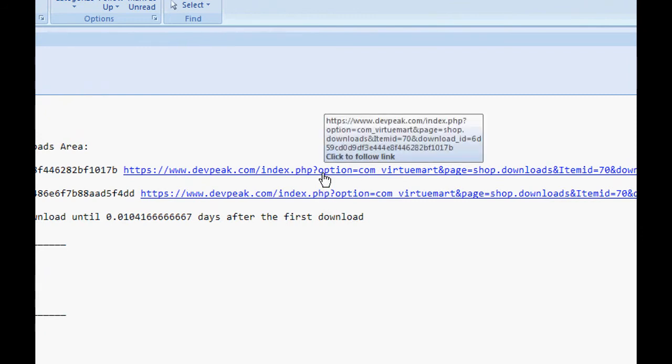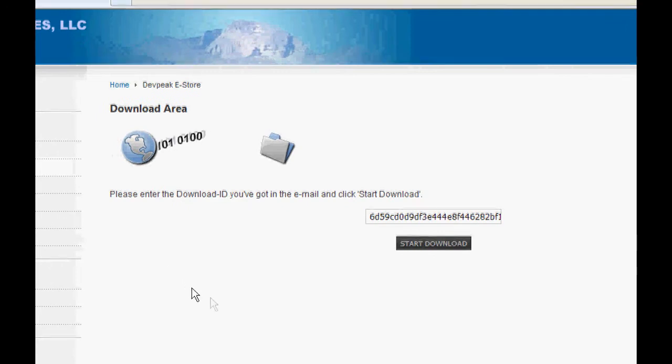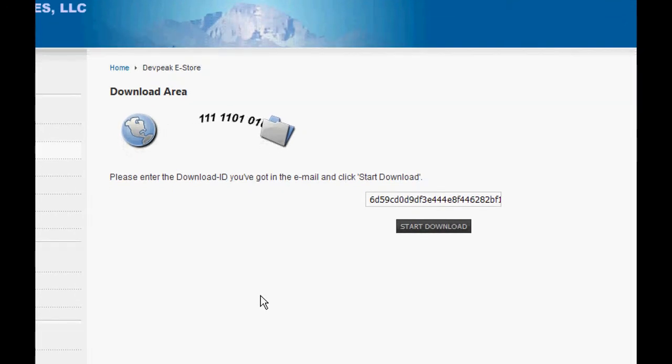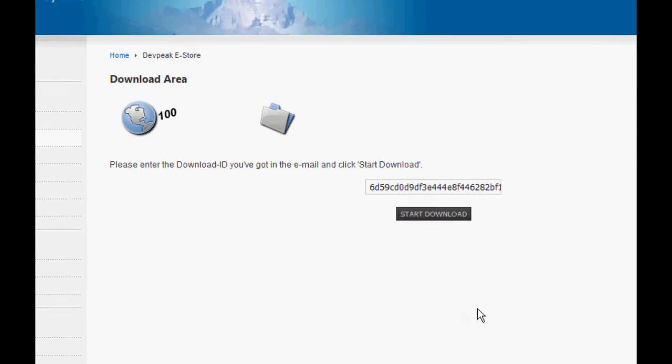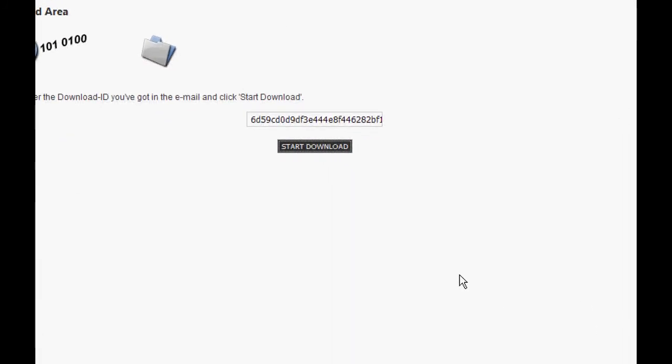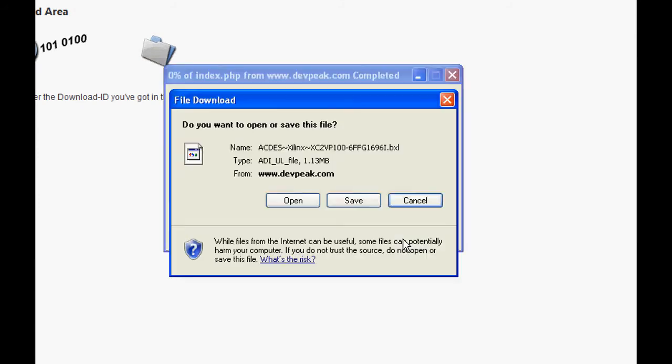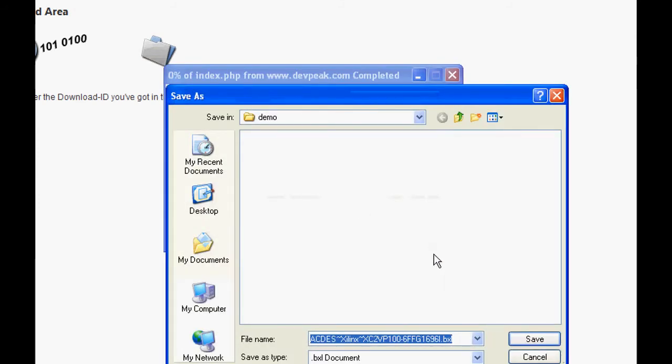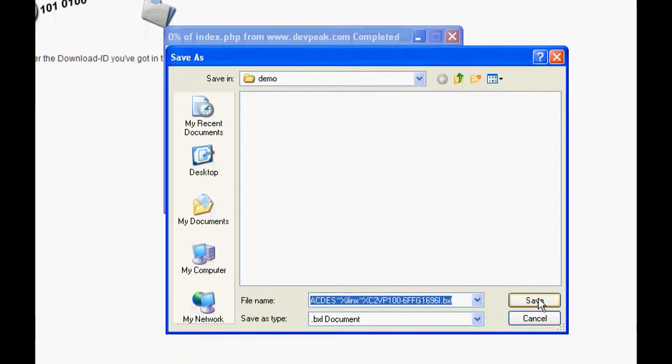If we click through the first download link, we'll be taken to a devpeak.com web page that allows us to download the EDA model. Now, if we've utilized the link in the email, the download ID should automatically be filled in on this web page. So all we need to do is click Start Download, and the EDA model will be downloaded to our computer. In this case, I'm downloading it to a folder named Demo.